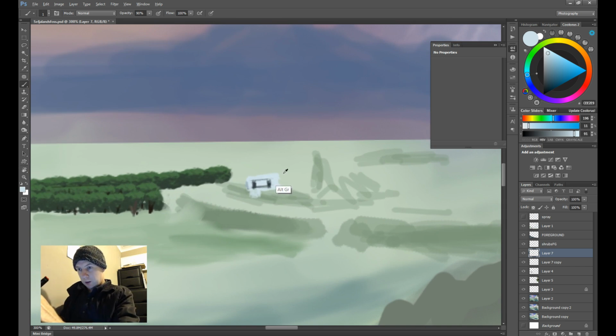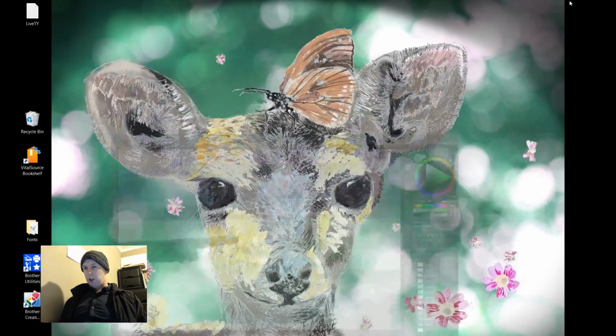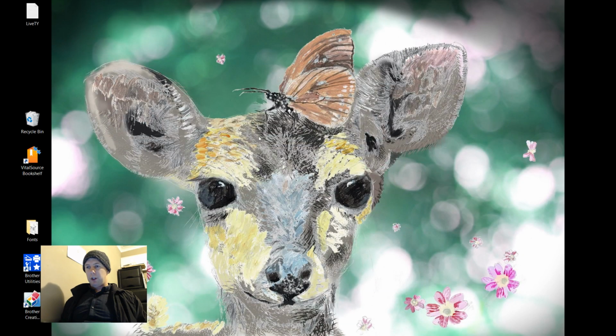Gosh, guys, if you want to see some of the stuff I've been working on for my upcoming website, I mean, I don't think I've shown you guys the deer, but I may have. Actually, it came up on my desktop when I first went live. This is the deer that I was working on, and I originally came up with the concept because I was just thinking the deer was a very peaceful forest creature, and then I found butterflies are very timid as well.